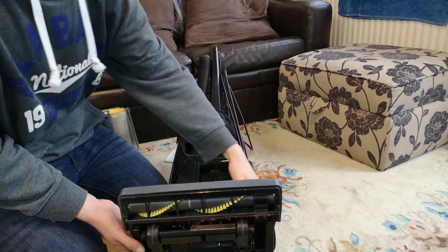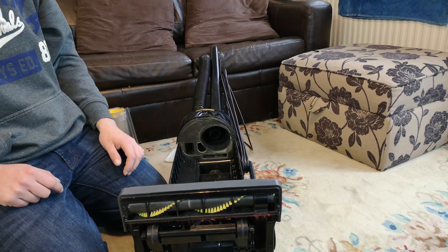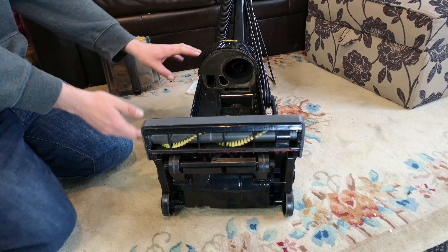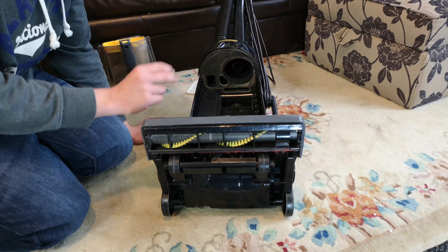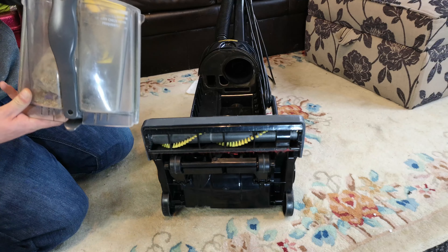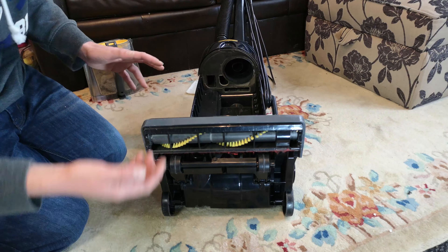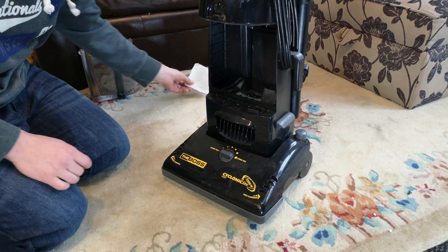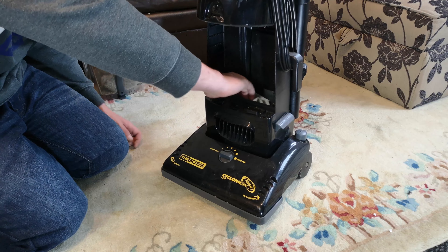Just get a bagged one. The second best thing has been this bottom part here, but those felt strip things we put on lasted about four pushes before they fell off, so it went back to being terrible for hard floors. It wasn't really designed with hard floors in mind - this would have dated back from the early 90s, when everybody had carpet. The brush roll is magnificent - really stiff, very nice, grooms well. It literally pulls out the dirt from the rug, and upstairs it does rip the dirt out. If it had been bagged it would have been lovely.